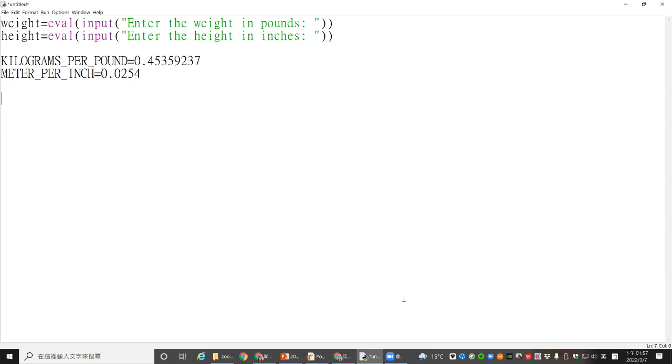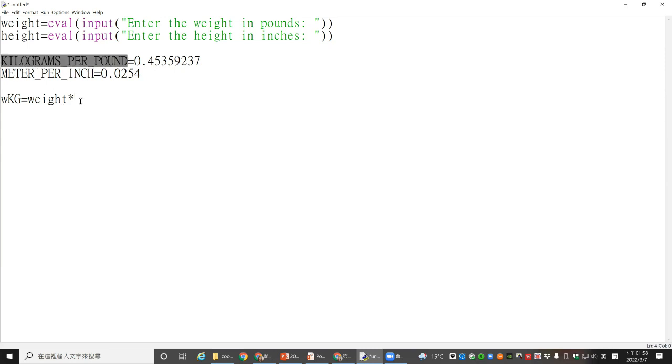And then we will compute. First, we will transfer. So weight in kilogram. Maybe I will use that. Weight in kilogram equals your weight multiplied by the constant.